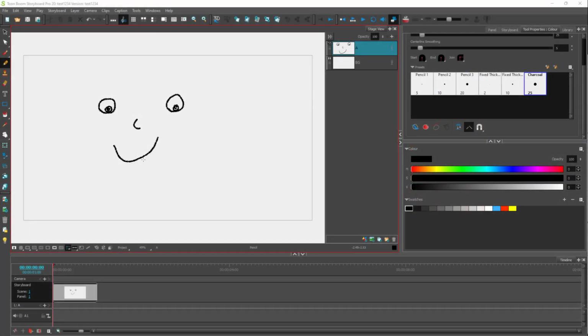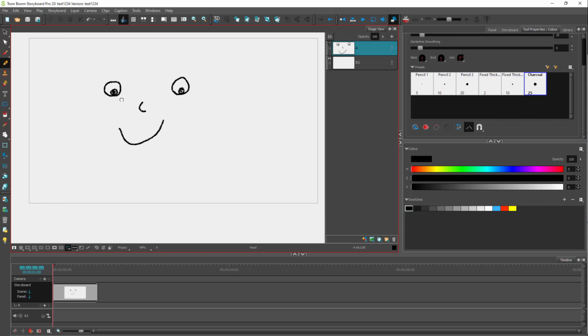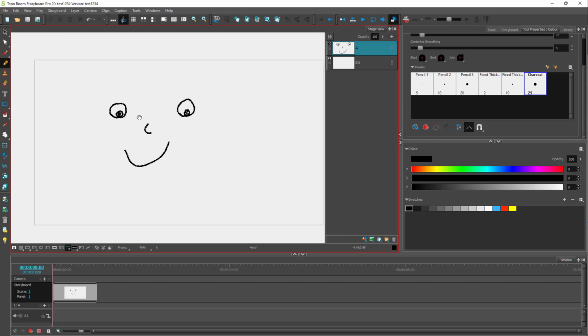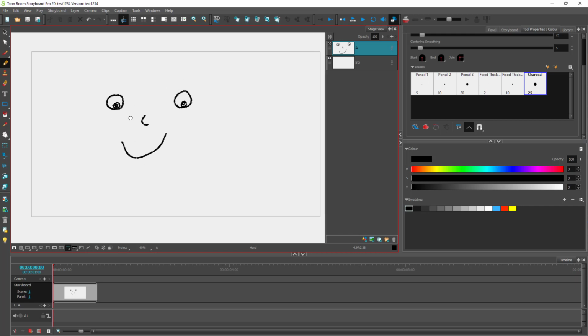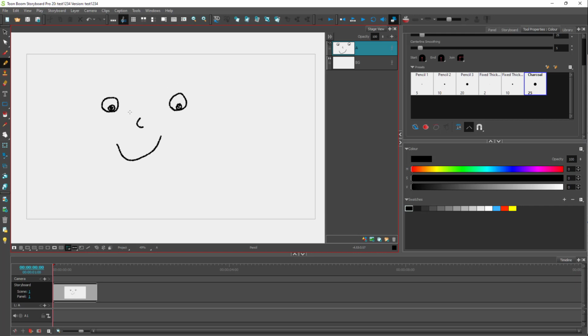So over here you can see that I have a storyboard, and if you want to move around the board here and there, then you can hold the space bar on your keyboard and then click and drag, and you can see that you can simply click and drag around the entire board right here, just like this, as you can see.